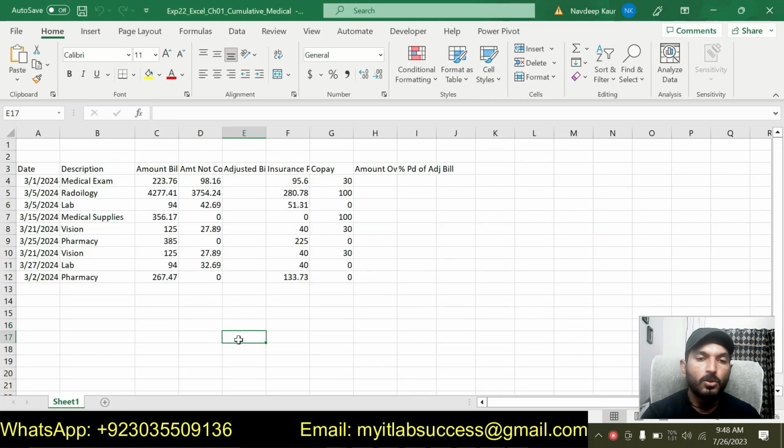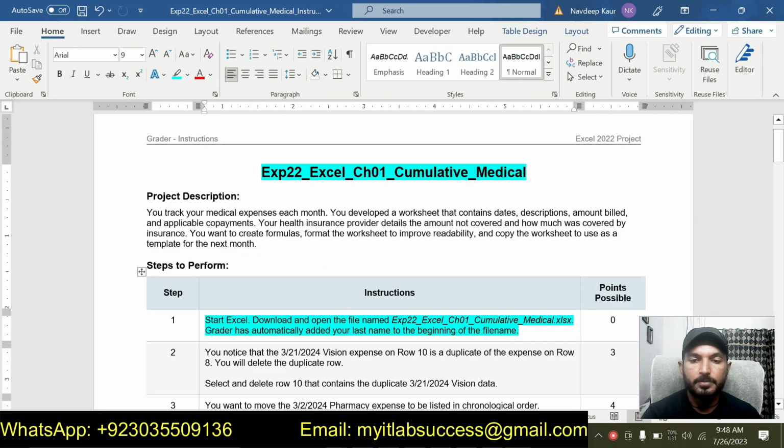I have already downloaded this workbook, and you can get yours from your my Lab dashboard. Step number 1 is just about downloading the workbook, so we will move to the next step.